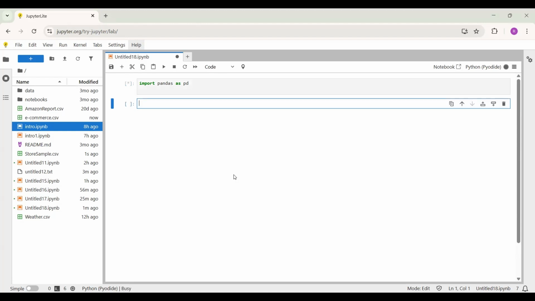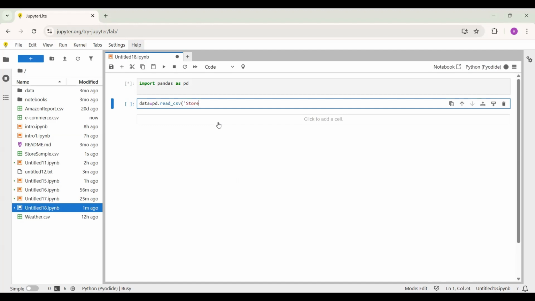In the next line, I'm going to read the CSV file. So I'll write data equals pd.read_csv, and in this I'll pass store sample dot csv.